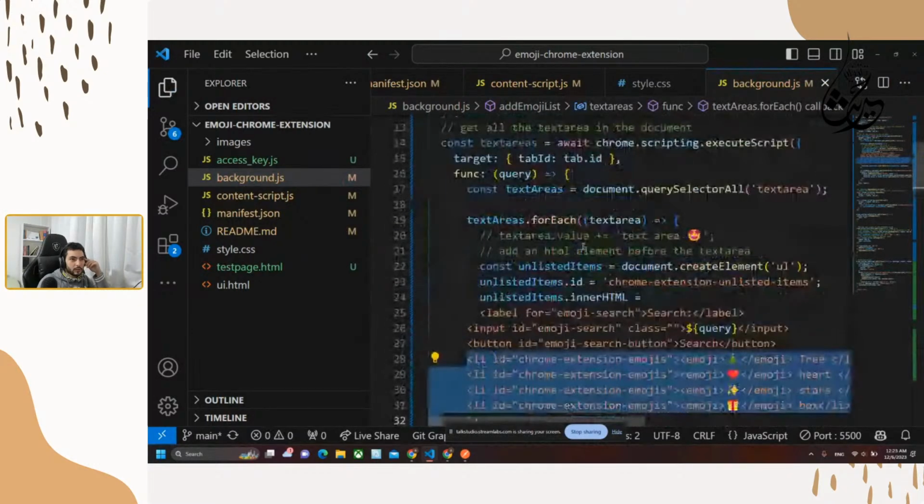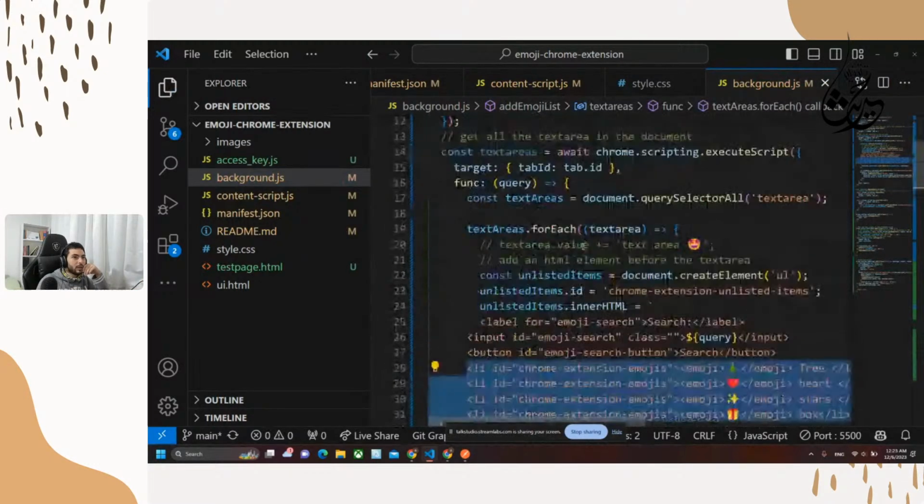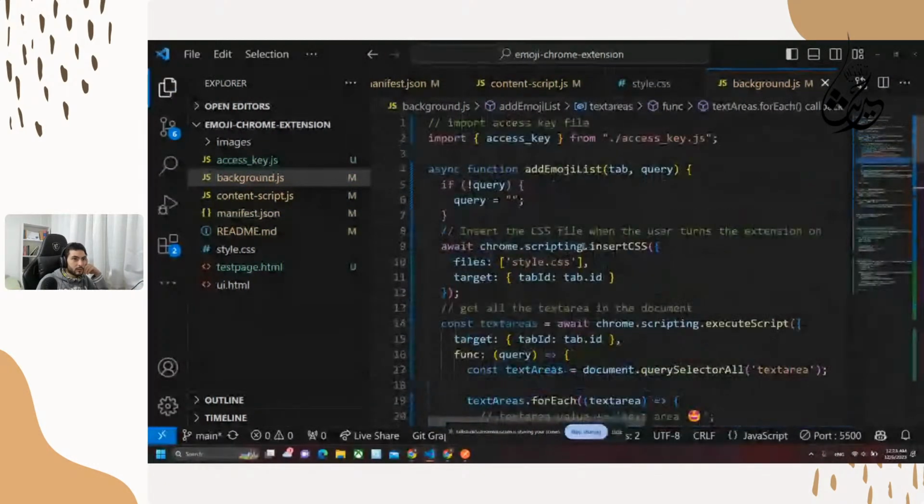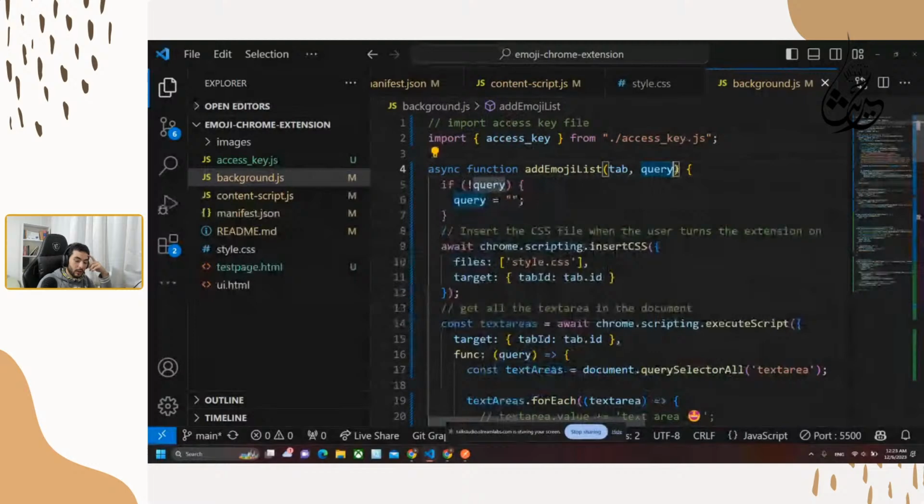So let's say, where is this function? So it's addEmojis. And here I could add that emoji list.